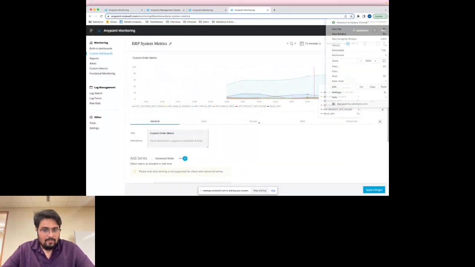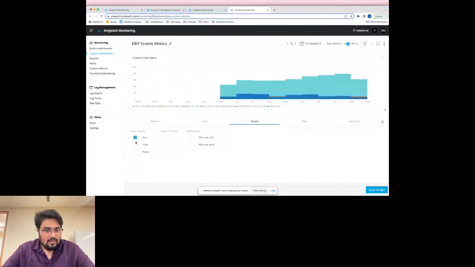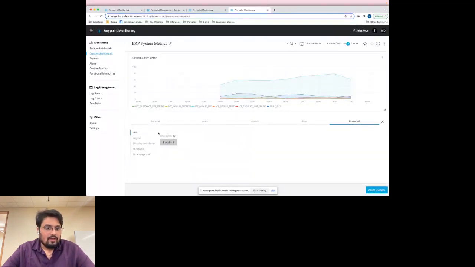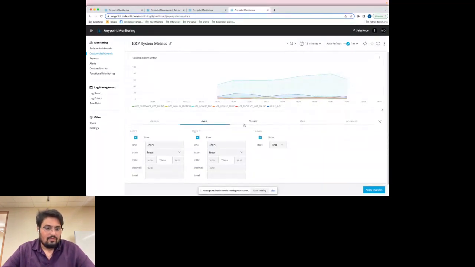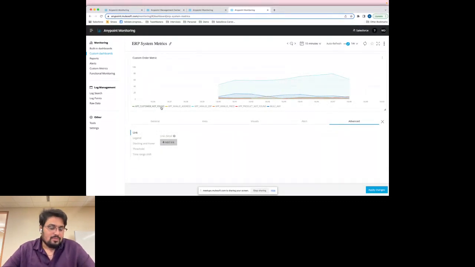What we do is we'll try to change this visualization from lines to bars, or else I'll just keep lines for now. And here we have additional options. You can change the visuals, how it is pointing, and what the different options are that you have. Now here, if you see, we are not able to see how many app customer failures have happened, or how many address failures have happened. So we need to go through like this just to see at what point it happened.